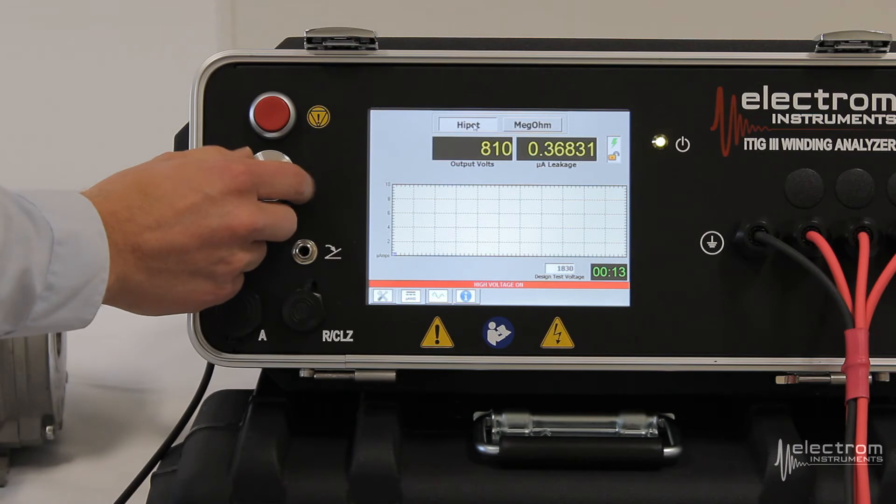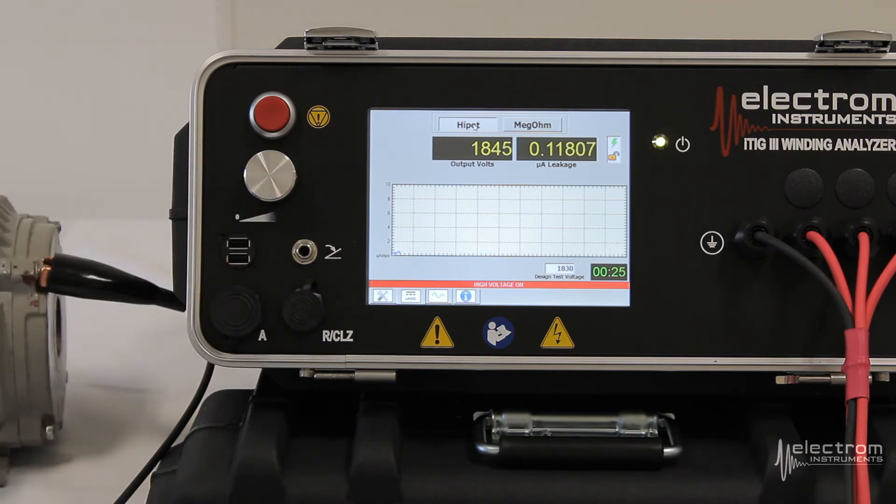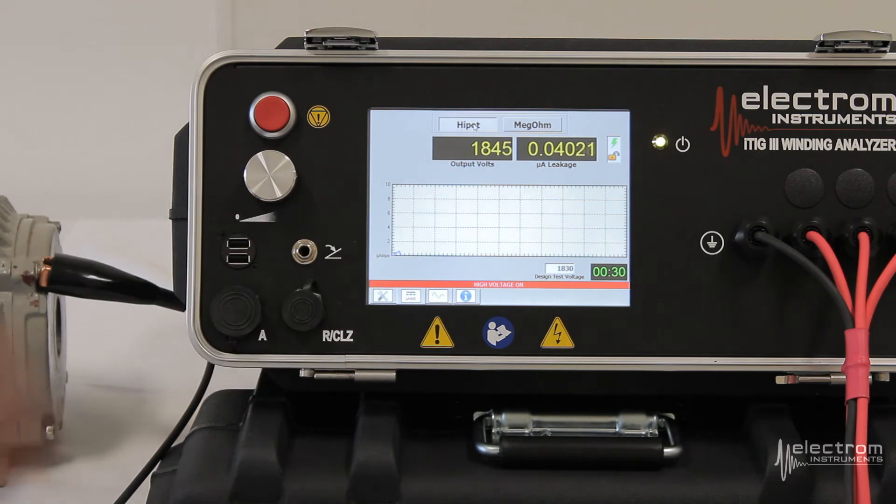Based on the voltage formula we saw on the previous page. So I'm going to turn this slowly up to 1,830 or at least close. Then we can let it sit there. The timer is running so you can keep track of how long you're sitting at your test voltage. Or you can just say okay there are no arcs. The leakage current is low. It's still decreasing slightly. This is looking fine.